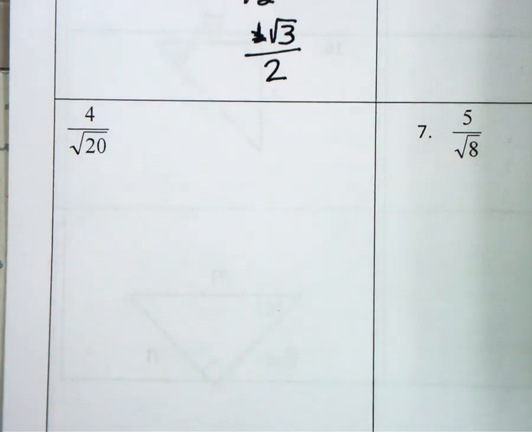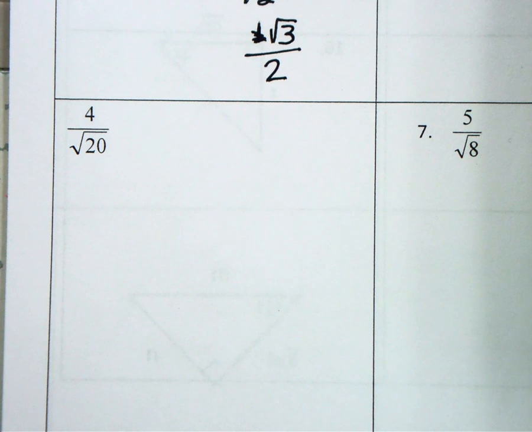You could, if you wanted to, right now, multiply top and bottom by radical 20. You could, right now, go radical 20 over radical 20. But do you see that radical 20 needs to be simplified? So you could simplify first and then multiply. It's kind of up to you when, in the order of things, you want to do that, if you want to do that at the end, or if you want to do it right away at the beginning.